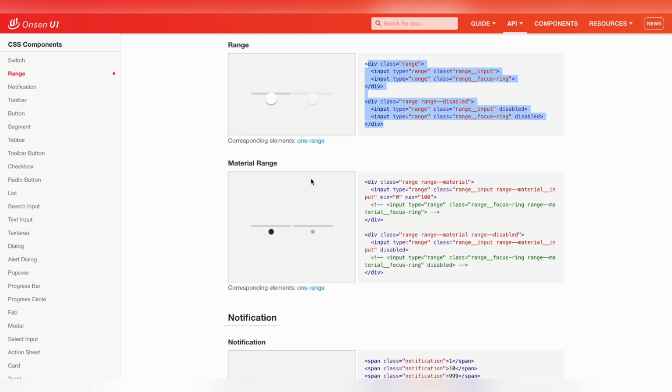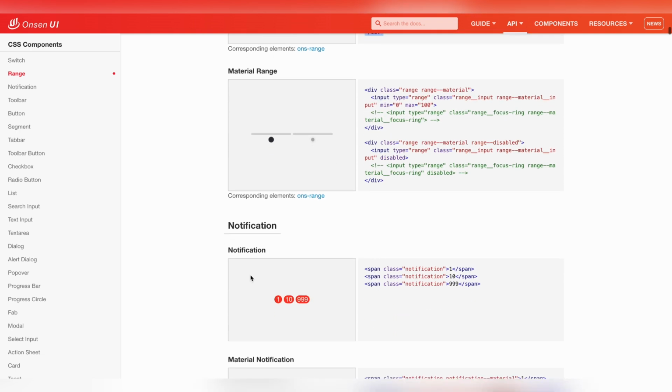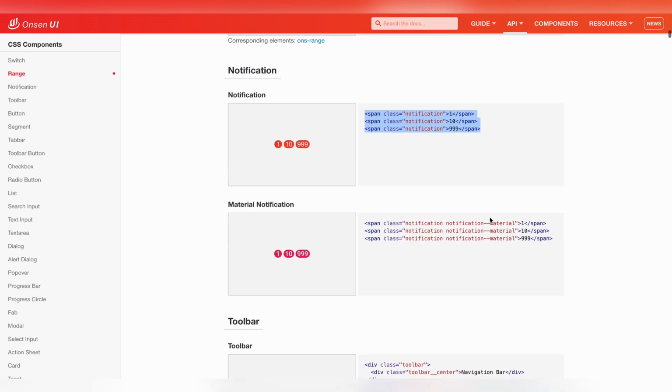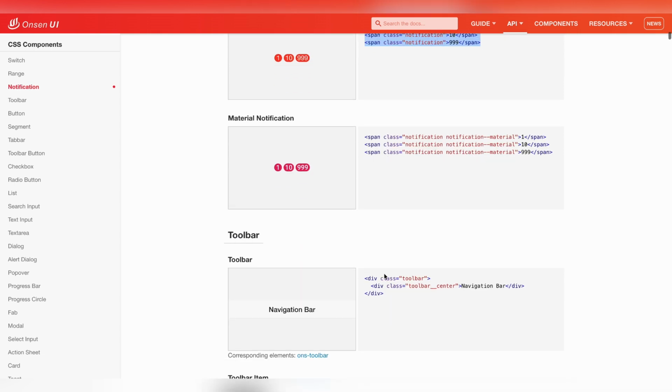Material range, notification also, notification alert, as you have seen in different apps or websites. The counter shows in the top right corner or top left corner, wherever it is present. You can highlight that part with a number on a red background. The user can easily take this code and implement it in his or her own project.